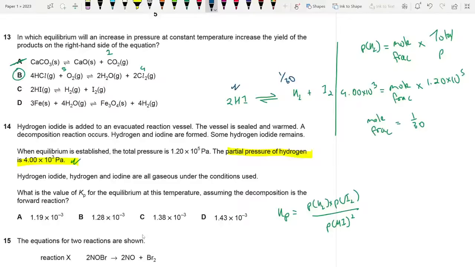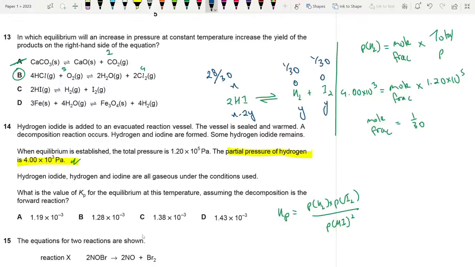Okay, because according to equilibrium, that is how it's gonna act. Since maybe it had x initially, these were 0, now these are y, and this is x minus 2y, right? Now this mole fraction 1 by 30 is for hydrogen. It will also be for iodine, and on the other hand, the mole fraction for HI after equilibrium is established will be 30 minus 2, which is 28 by 30.